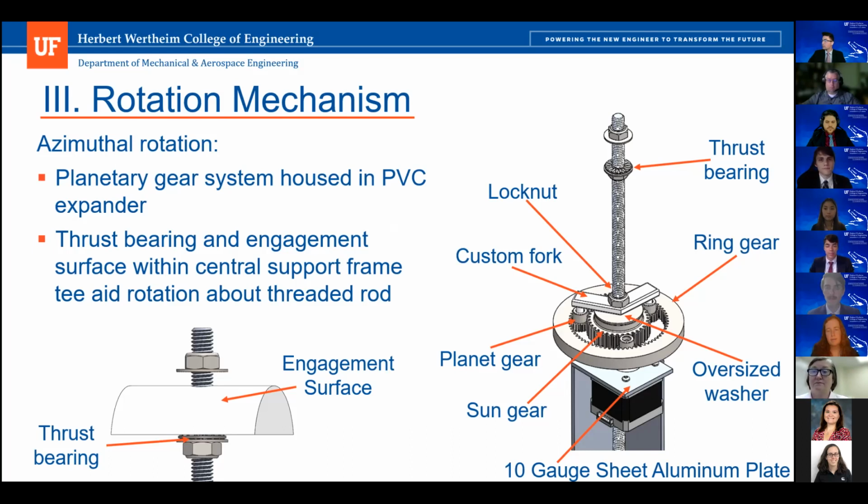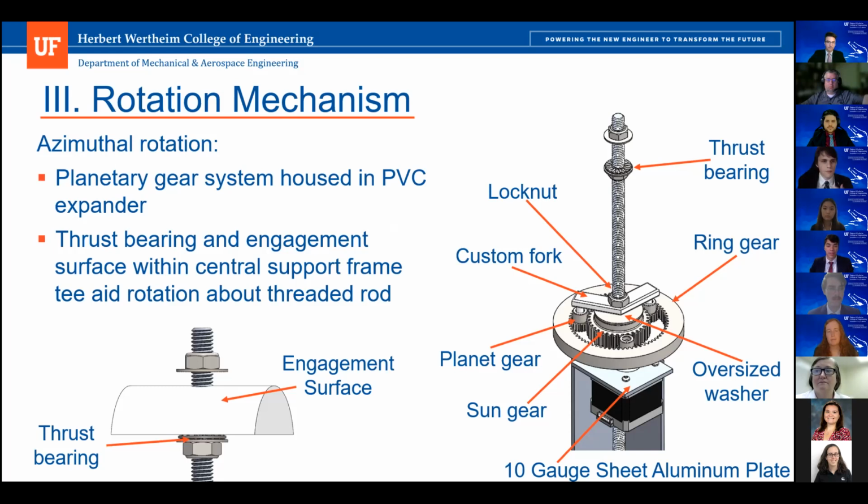Okay, so that main outer gear there, it's just epoxied on. Did you look at all of the forces on that and the adherence, and what it would take for that to shear? We did some shear adhesive calcs between the outer surface of the ring and the inner surface of the PVC expander. Okay, great.